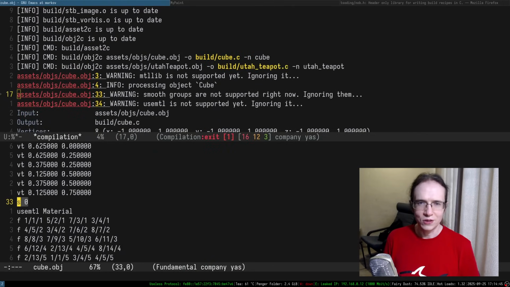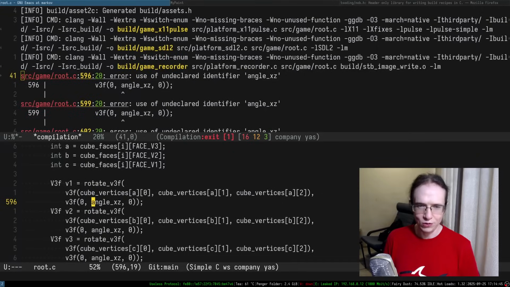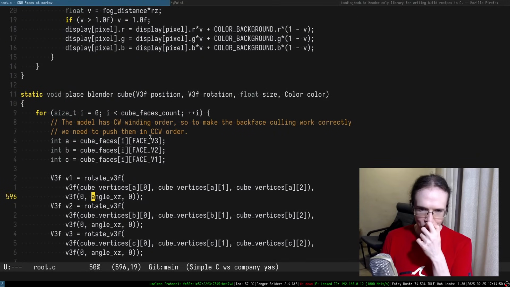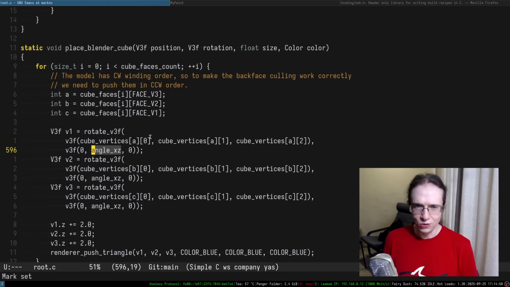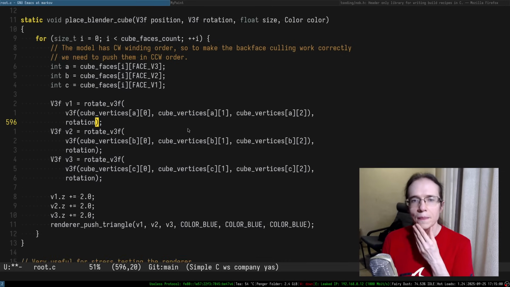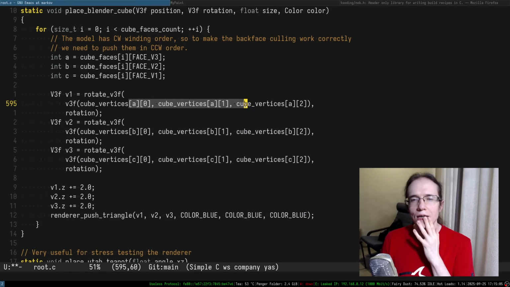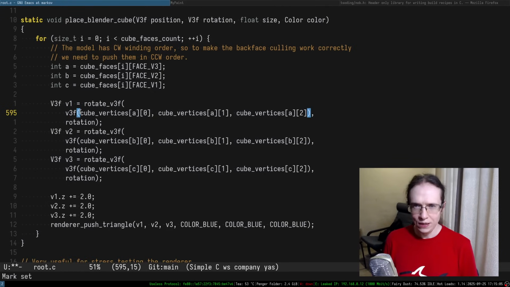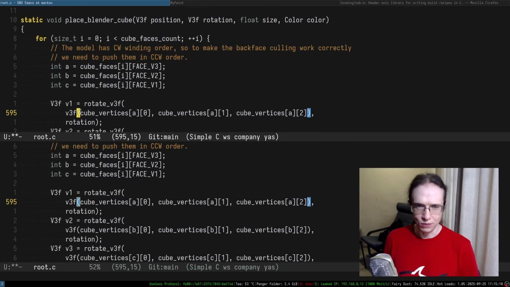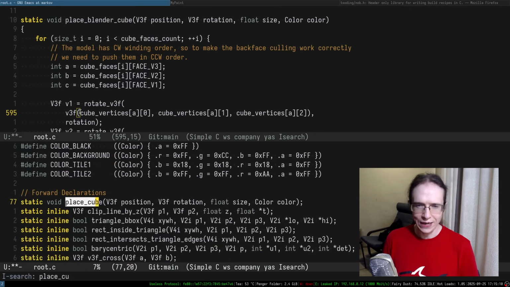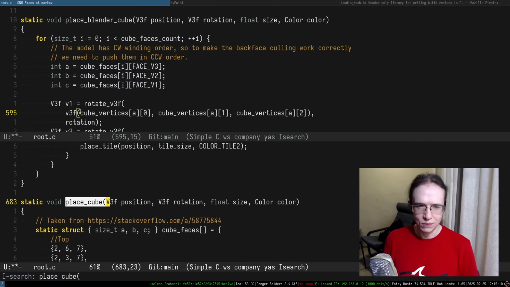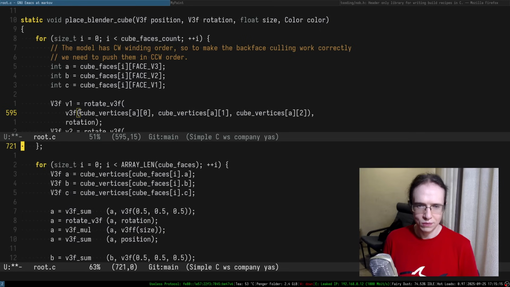So this is a bunch of warnings. Maybe I should have a way to disable them. So angle X, Z. So this one is easy. So I can just do rotation Y. In fact, I can actually replace this with rotation. Yeah, that's right. Okay, and now what I have to do in here is to add the position. But I don't remember, do I have to subtract or add? I feel like I have to subtract.